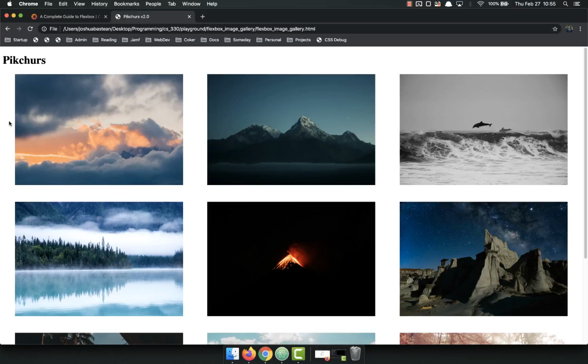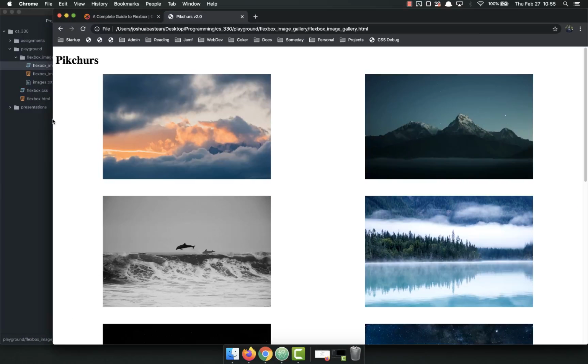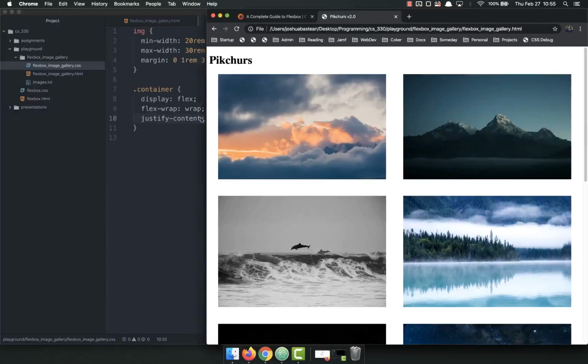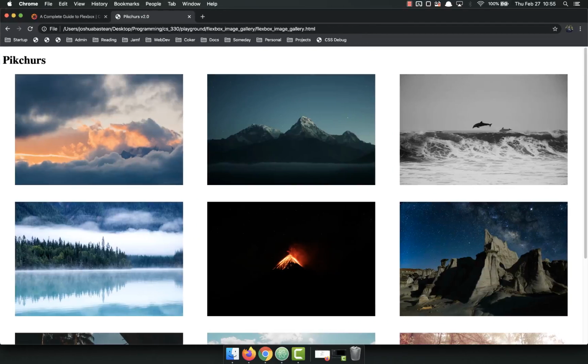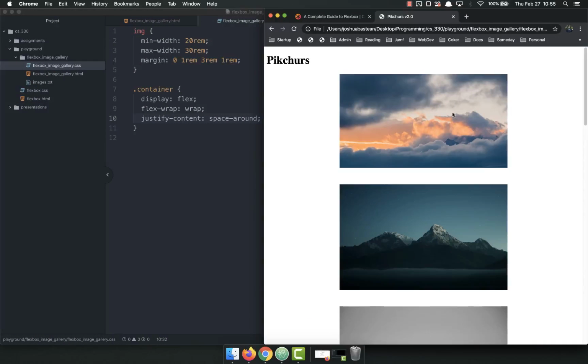One thing you'll note, as we increase and decrease, the pictures will change in size. See how they're a little bit taller, a little bit shorter there, and a little bit even shorter there. That's because these are all different aspect ratio images. So it takes the one that is the tallest and applies that to the rest. So this one right here is the tallest. So as it gets smaller, you can see this one's wider, but shorter. So that's just something to keep in mind when you get your images.